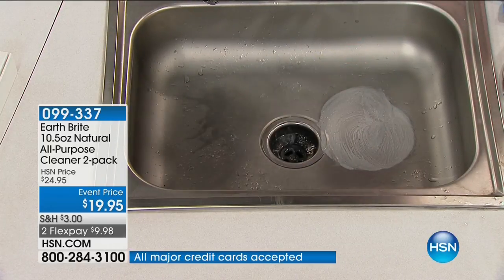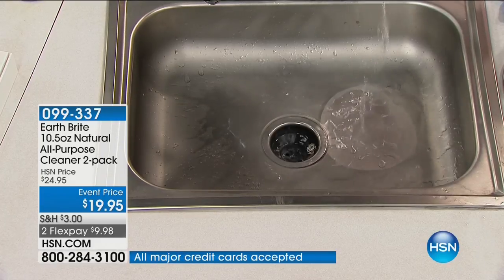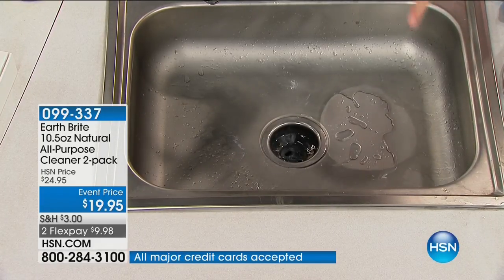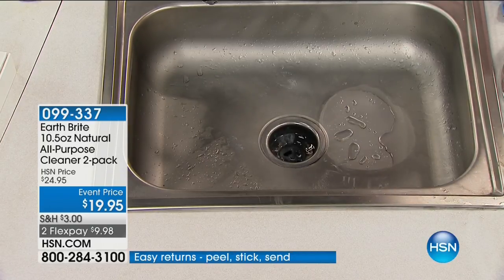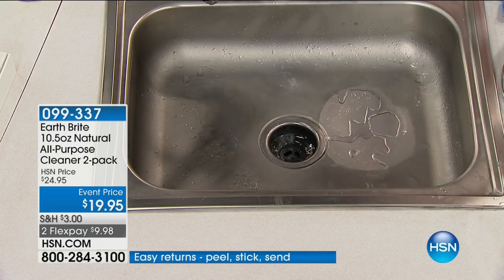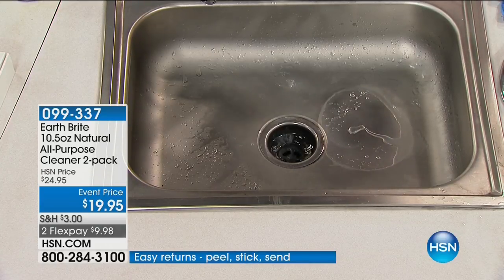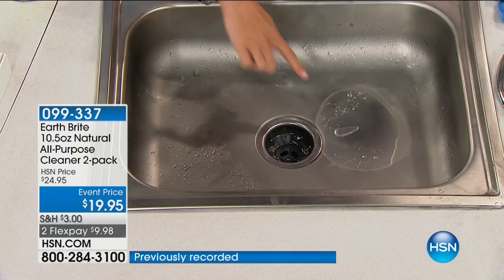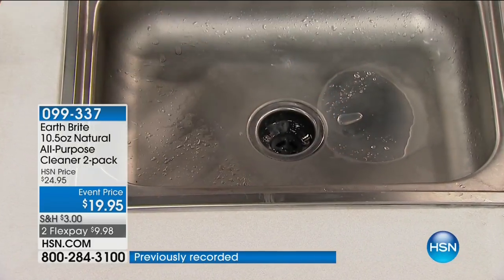And when you see what it can do in a stainless steel sink, take a look at that. You'll see why we recommend this cleaner. Imagine what you can do on stainless steel surfaces. Remember, brass, copper, stainless steel, all your countertop surfaces, tile, it will do an amazing job. It doesn't scratch that glass top stove, no chemicals, and it cleans, polishes, and protects. Look at the way the water just beads off of that. This is a better product and still natural and safe.